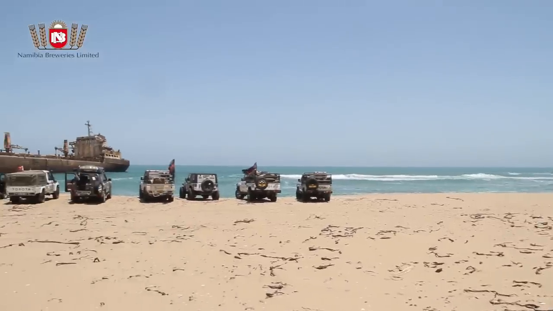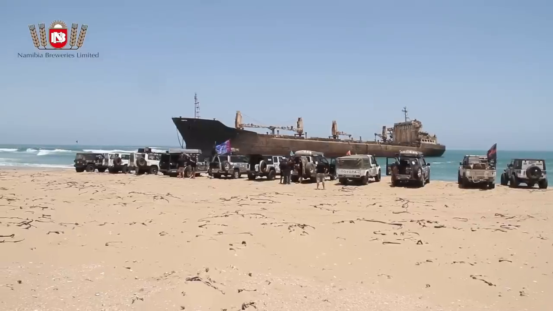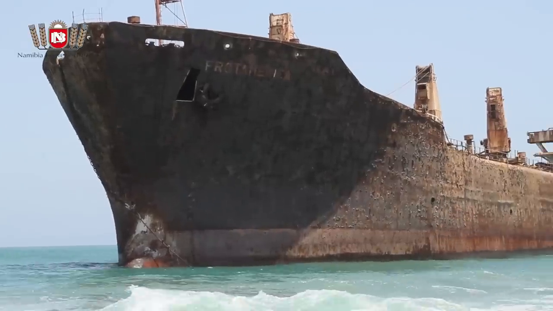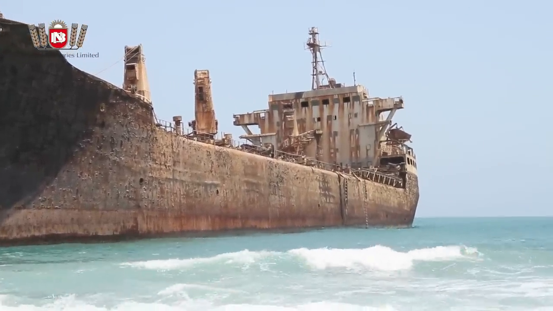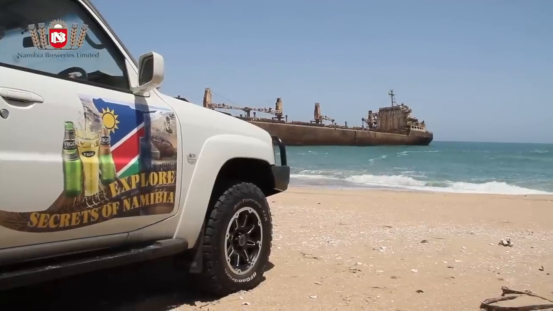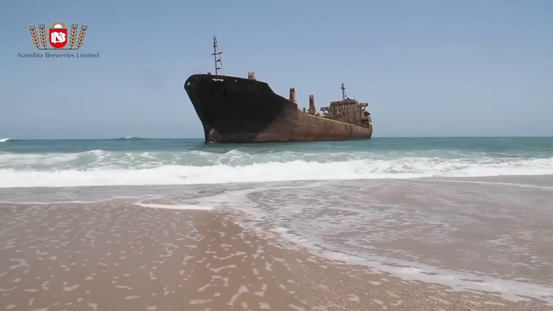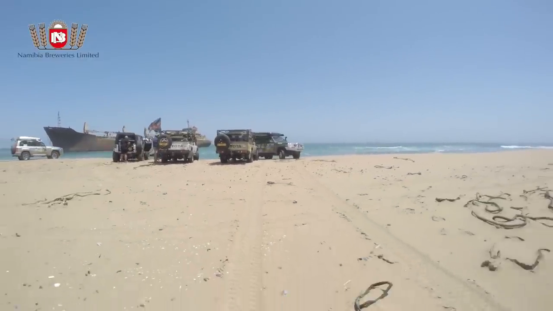This one was the Brazilian oil tanker Eduard Bohlen... the Brazilian oil tanker Fruit America. 193 meters long, in 2013 it was being towed to India as scrap when the wind blew it off its moorings outside Luderitz and ended up here. Soon enough, it was time to get back on our way.